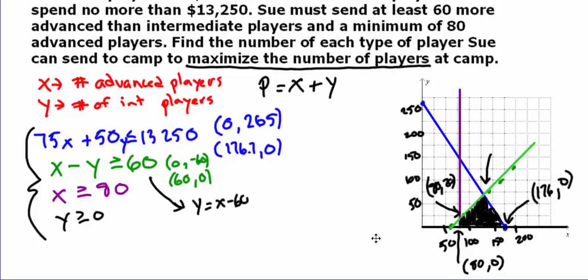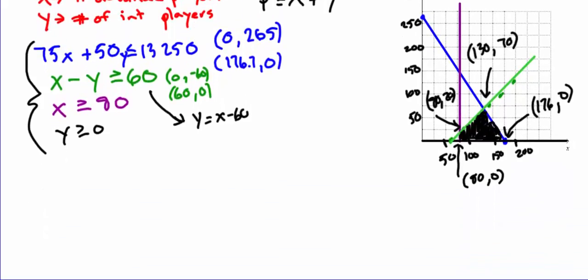Now, here's my advice. Graph these on your calculator. I've already done that, and I found the solution, the intersection, to be at the point 130 and 70. Why don't you, though, if you need to, pause the video and graph it. If you want to use Desmos, you can type it in like this. If you use your TI-84, you have to go ahead and solve both for y. But either way, you can graph this and find that intersection. It's 130 and 70.